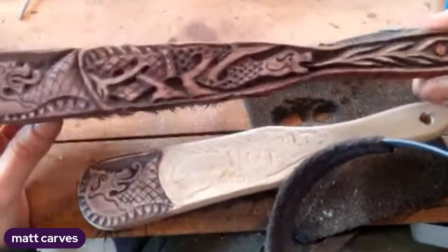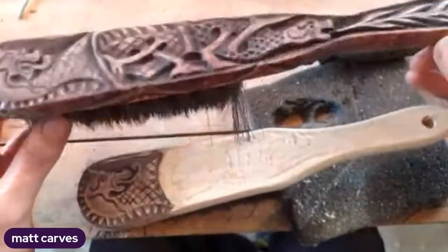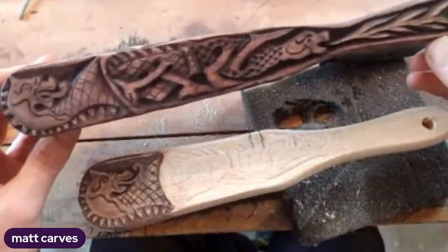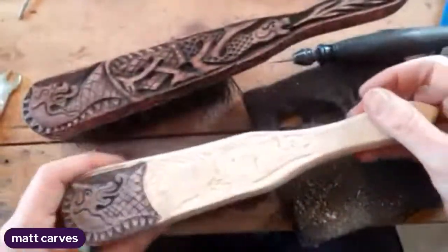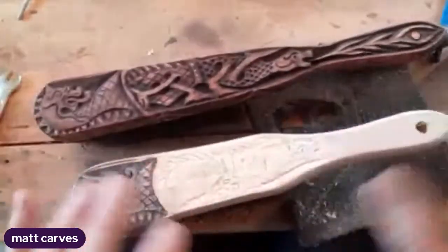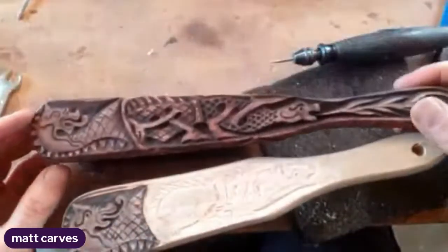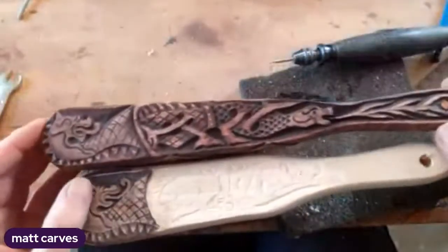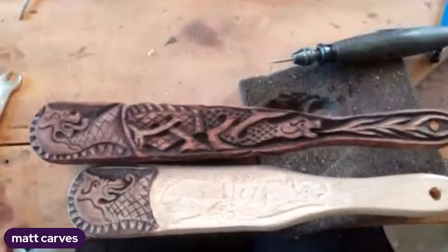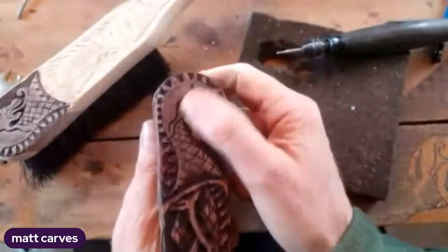Oh wow. So what kind of wood is that? I don't know. I think it's pine. It's just pine. But that one is popular, and it's really furry, and it's really hard to carve because it just ends up going all furry. It's a pain. You're using a regular brush from a hardware store, right? Yeah. Wow. Okay. And then working on it. Oh, that's fun. That's really cool. So that's sort of like the Viking prow of a boat. Those are usually on boats. Yep.